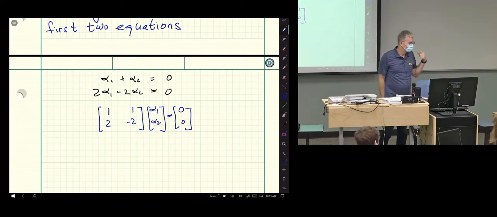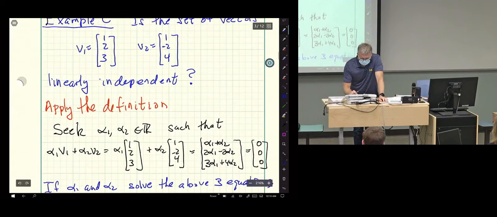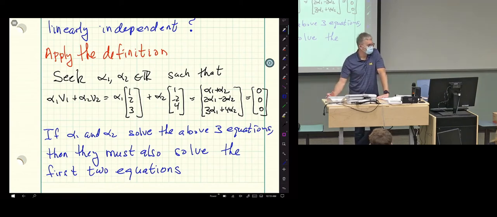Question: wouldn't the only way to get a non-zero solution be if there are infinite solutions? Yeah, so we're looking if there's a non-trivial solution. If we know 0 is a solution, and we have a set of linear equations and there is one other solution, meaning it's not 0, then there's also an infinite number of other non-trivial solutions. That would be correct, okay?